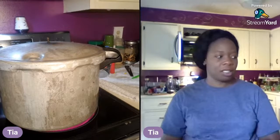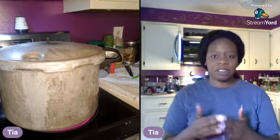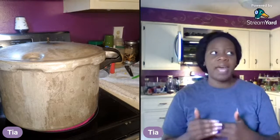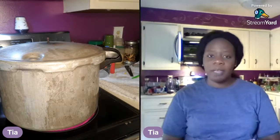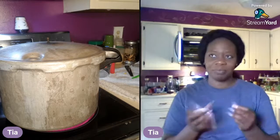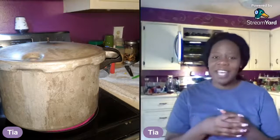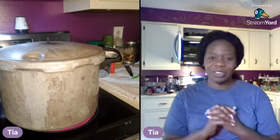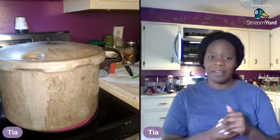And like I said, the corn always kept its freshness. In the past I've been able to open up a jar and make fried corn out of it. I've never made fried corn out of frozen corn. It doesn't have that, I don't know what it's called. You know how when you cut the corn, you get that little corn milk? The frozen corn doesn't have that. You need that little corn milk to add that starchiness when you're making fried corn. So I've never done it off of frozen corn, but I have off of corn that I've canned.